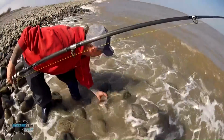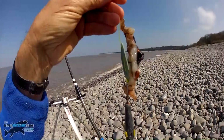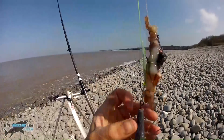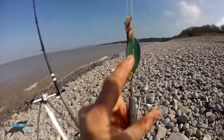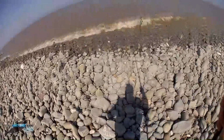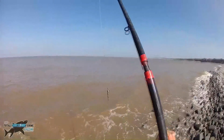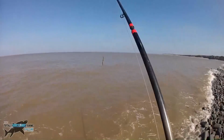And as you can see here, a lot of the time down there, they even put the cod back as well. And that's the type of bait you want. Plenty of juice, plenty of smell. I've actually got a little lead lift there that I found on one of the other beaches, if you remember. It's a bit of a plastic lead lift, and that also can help you get up and away from those boulders.